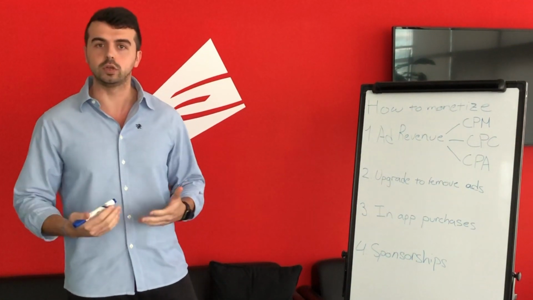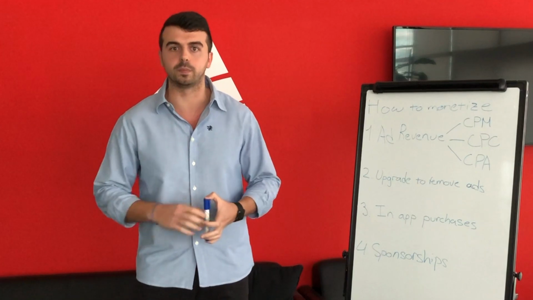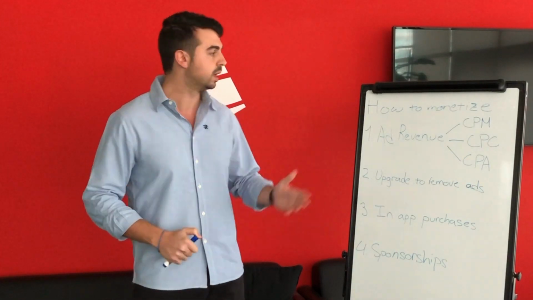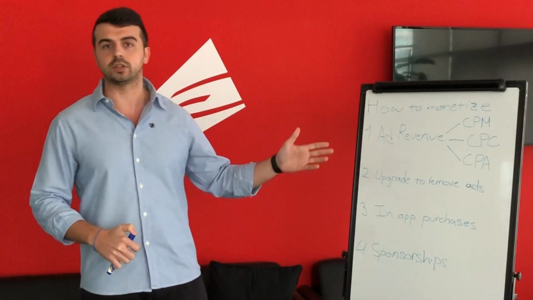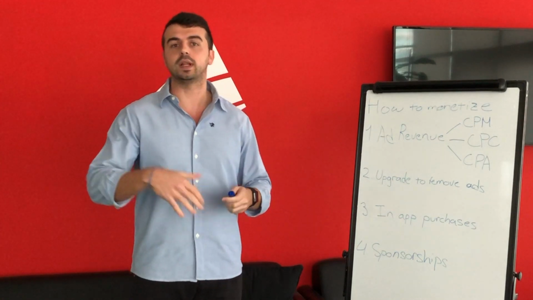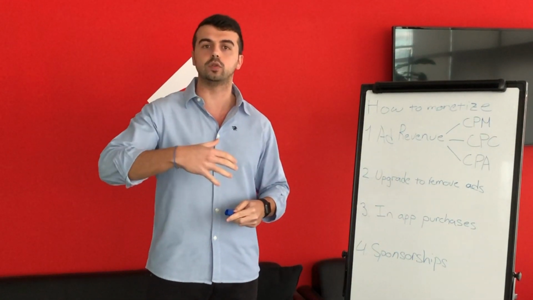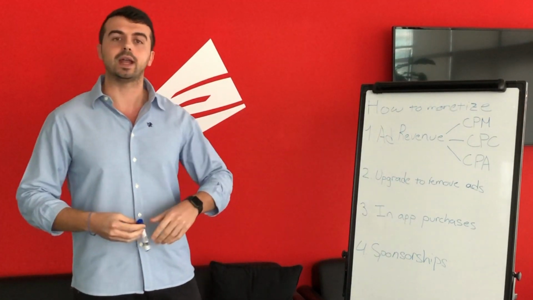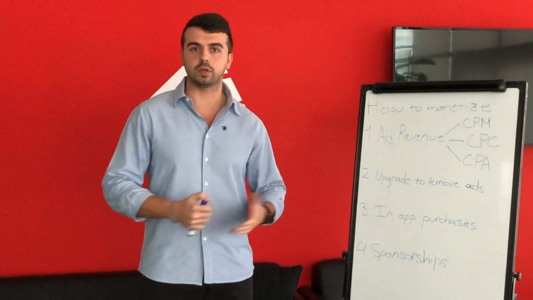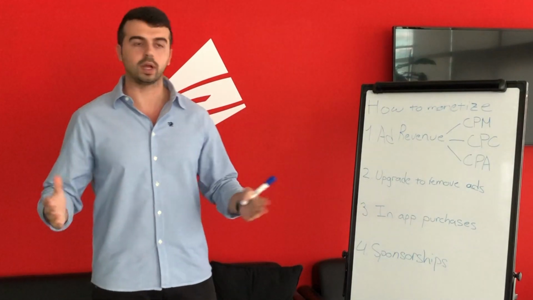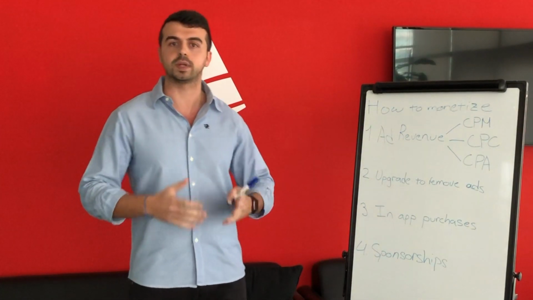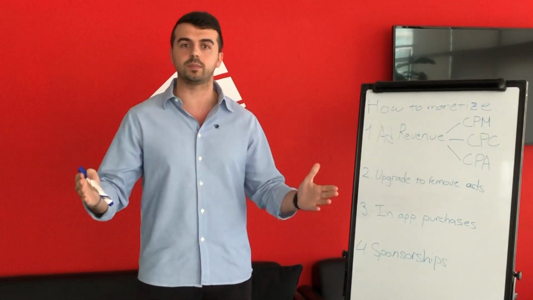The one that is most used by entrepreneurs or people who have just started with mobile apps is cost per 1,000 impressions. Why? Because it's a little bit less invasive for the user. It doesn't force the user to download the mobile app, and it also costs a little bit less because you reach thousands of people. That's why it's called cost per 1,000 impressions: you reach thousands of people and then you pay.